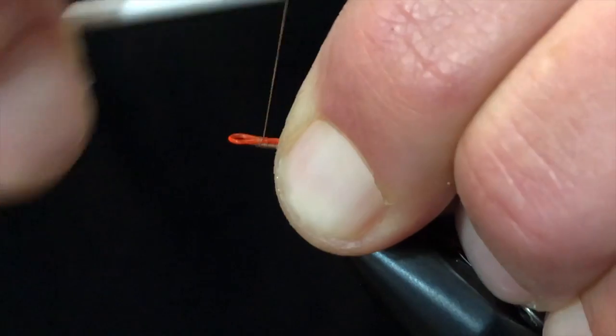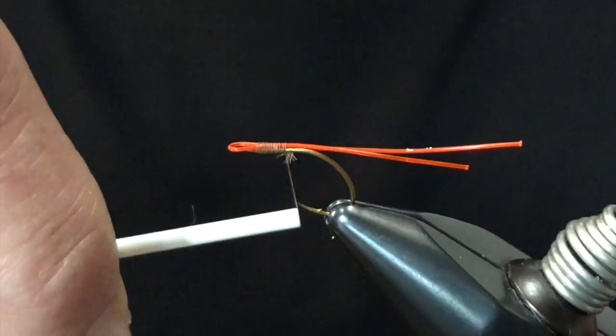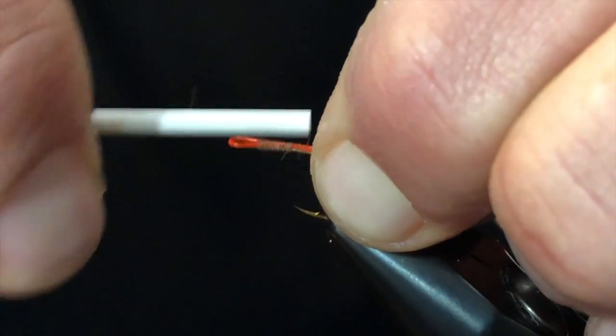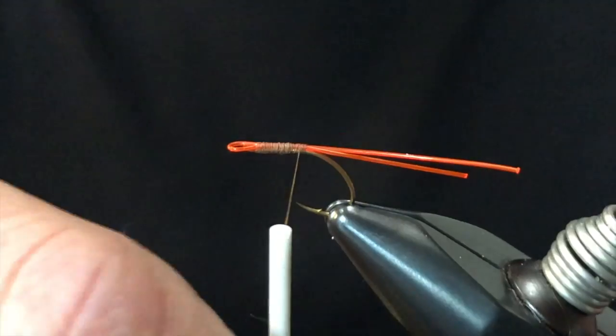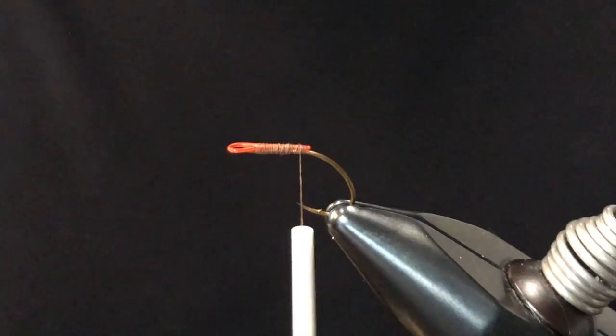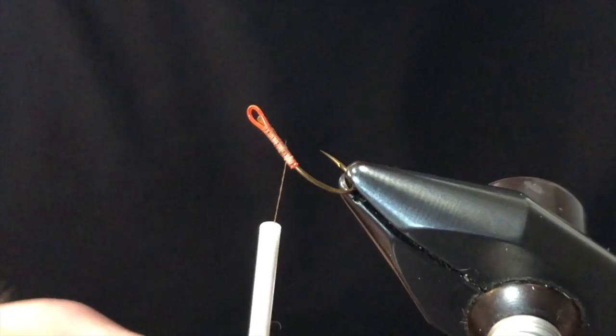And this just makes it easier to thread when you go to tie the fly on. So I'm using 20 pound red amnesia. That also gives it kind of a hot spot. And I just am gonna tie this down a little bit down the body to build up a little bit of bulk, but also to give it strength so it doesn't pull out when there's a fish on. And clip the end. So the loop looks like that.